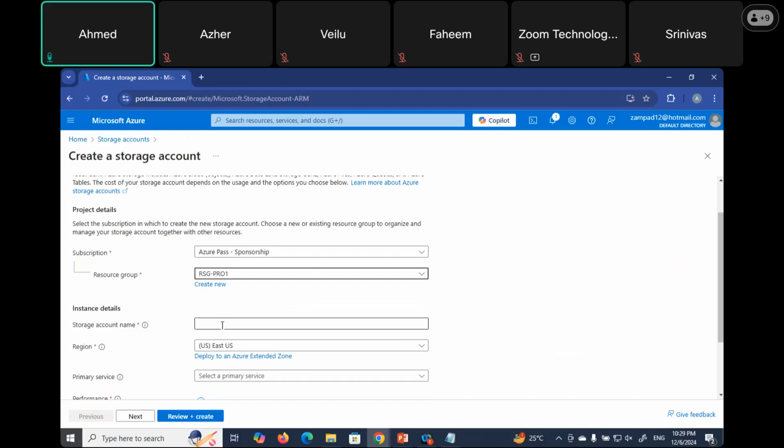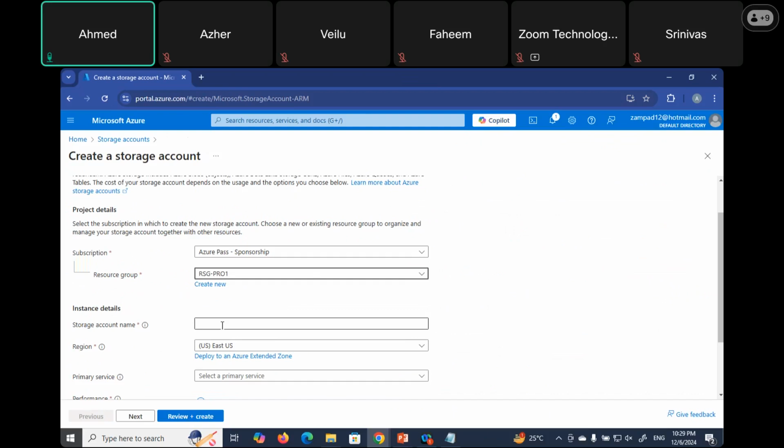I'm not saying unique within my Azure account. Here I'm saying in an Azure account, the resource group name should be unique. You also can use the same resource group name in your Azure account. There is no restriction, guys. But when you're creating a storage account in Azure, the name should be unique, guys. The name should be unique because it's a global service.